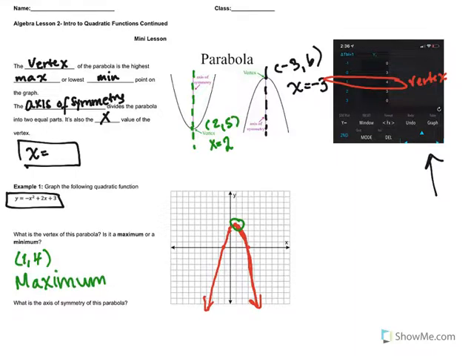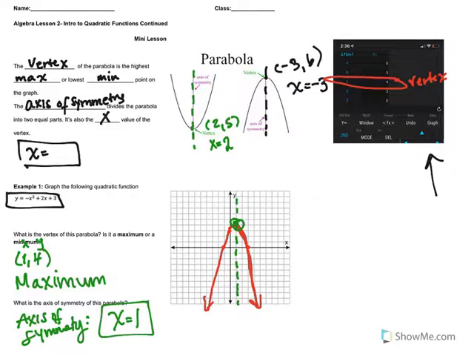Now it's asking me for my axis of symmetry. So again, if I were to draw a line going right through the middle of my graph, going right through the vertex, that line will pass through an x value of 1. Or if I look at my vertex, this is my x and this is my y, the x value there is 1. So my axis of symmetry is just the line x = 1. It's the x value of your vertex, and it also goes right through 1 on your x-axis if you draw it yourself. Okay, so that's all you're probably going to need for this task.